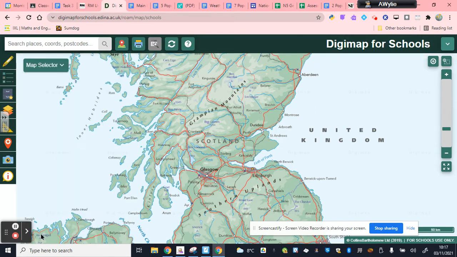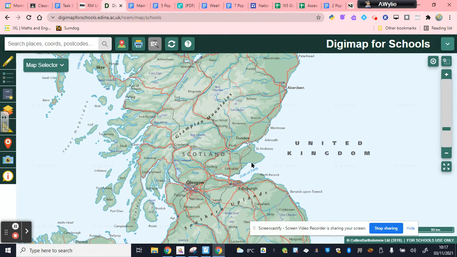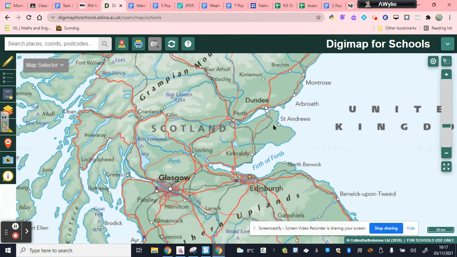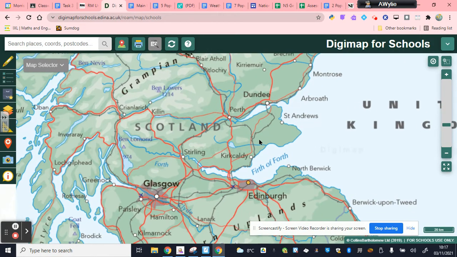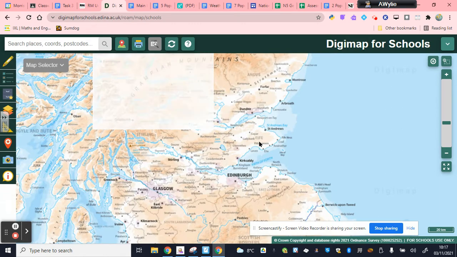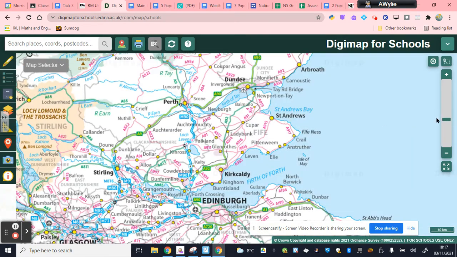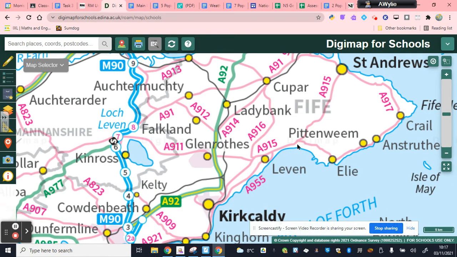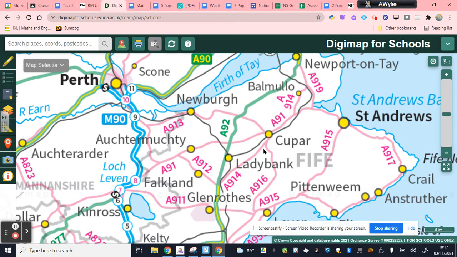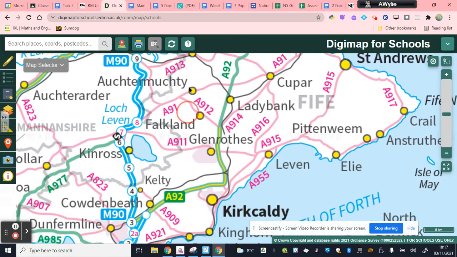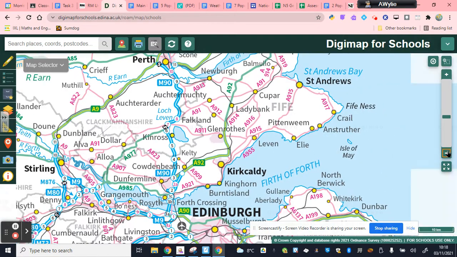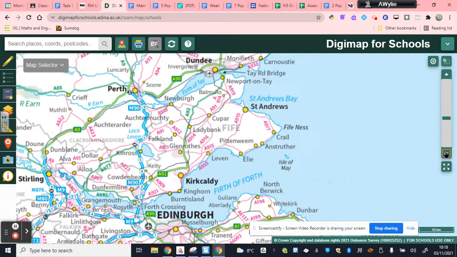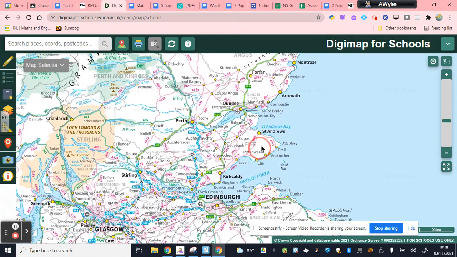And I'm just going to collapse the sidebar here so we can see the whole of the map. And I'm just going to zoom in a little bit further, and that clearly shows me where St Andrews is compared to other key things. Now I can keep zooming in here. You can see as I zoom in even further, I get more information. Now this map level is quite useful because it shows me the names of the roads, but I'm zoomed in quite far, so I can't really see all of the cities. So I might want to just zoom out a level or two so I can show everything on my map that I want. Now, why is that important? Because you're going to be describing where St Andrews is compared to other things in Scotland.